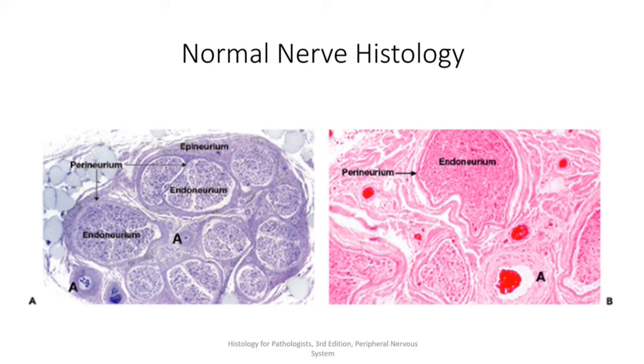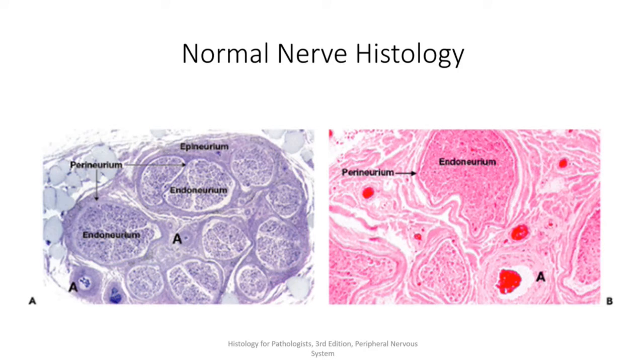There's a couple layers of this. One is around the entire bundle of fascicles, and then one goes in between the fascicles. The next layer that we think about is the perineurium, and think of this as what bundles axons or nerve fibers together and forms a fascicle. So if the epineurium binds multiple fascicles together, then the perineurium binds multiple nerve fibers together.